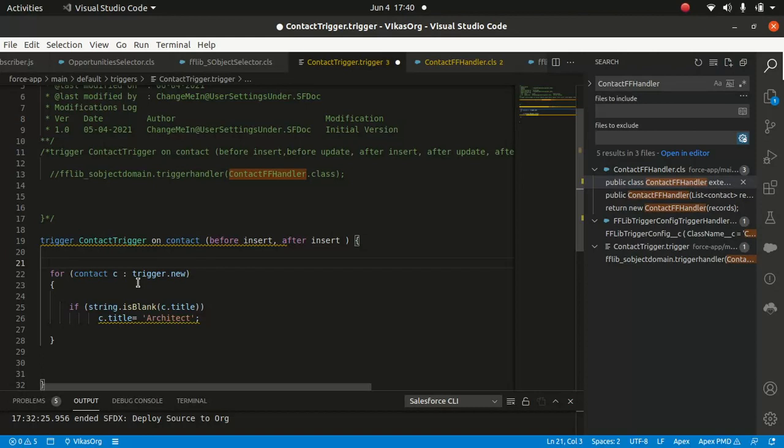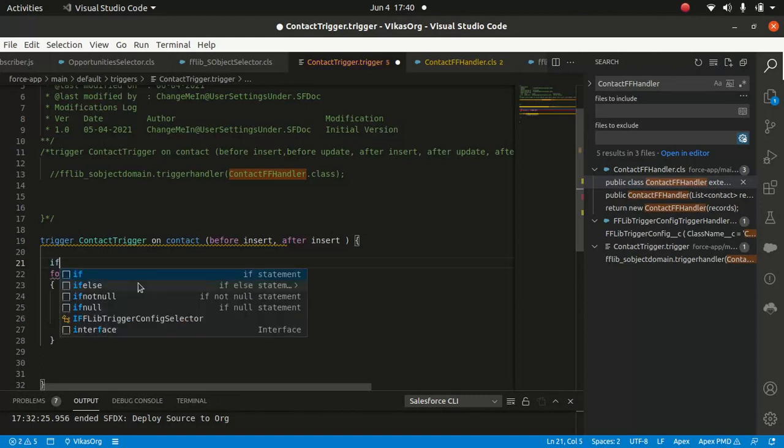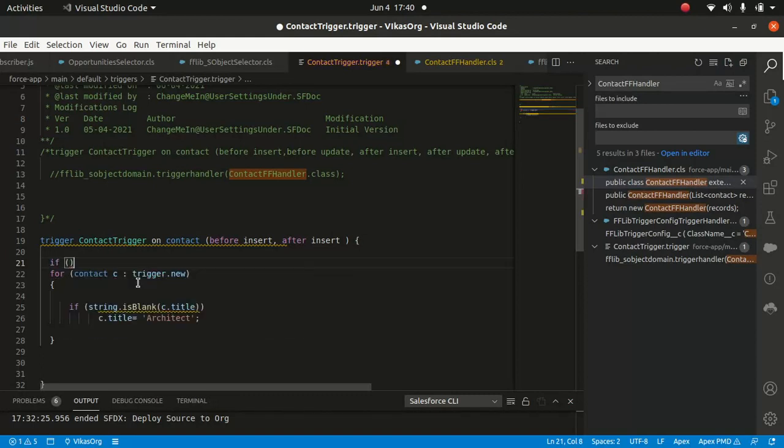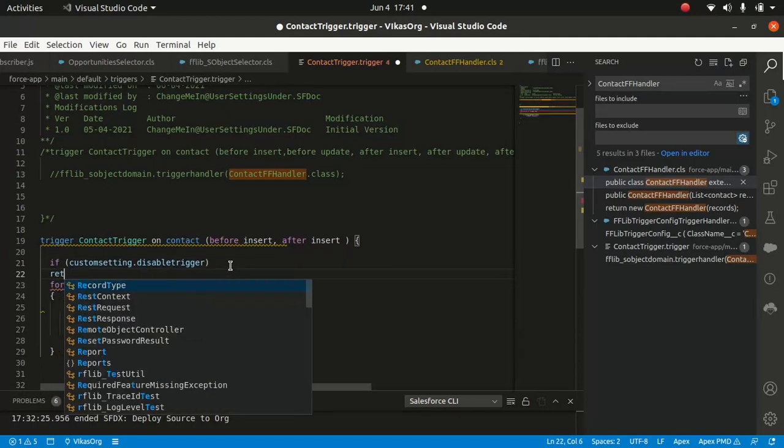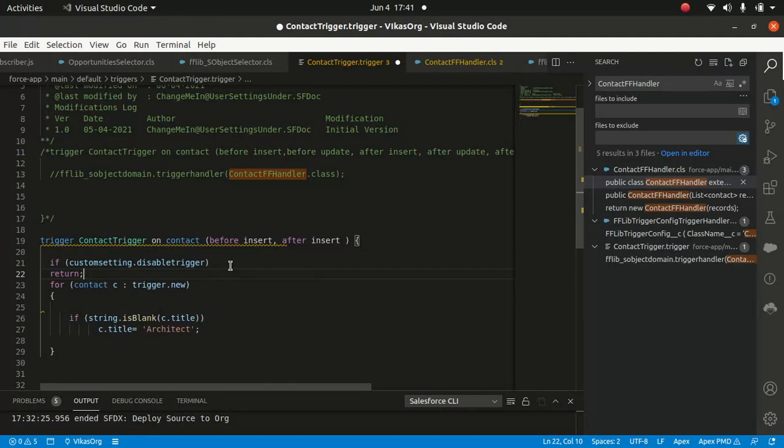So if you put that tick box on, it will enable, say, if customs setting dot enable trigger, or rather disable trigger. If disable trigger is set, then you just return it, so you do nothing.